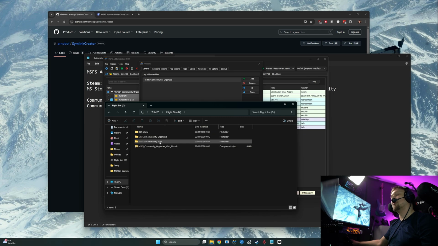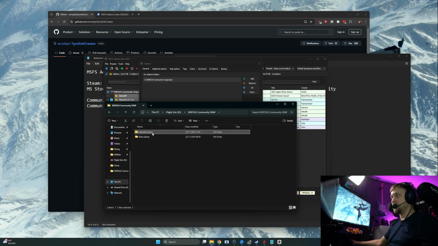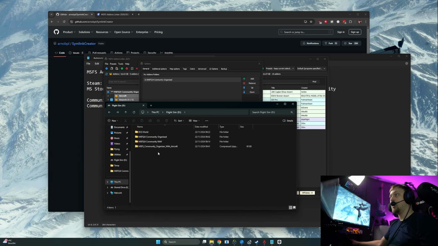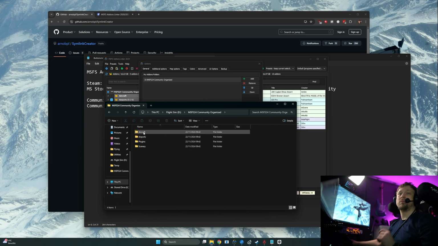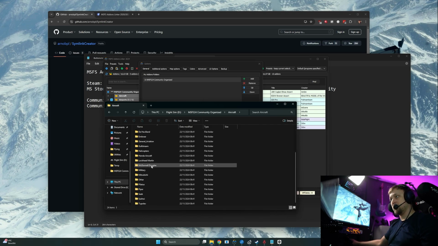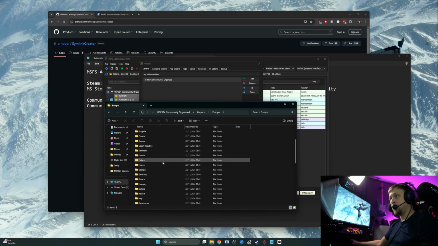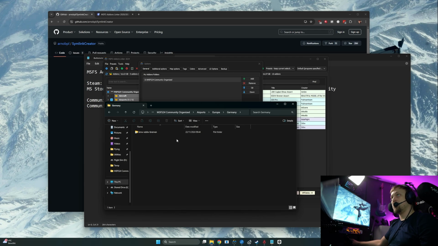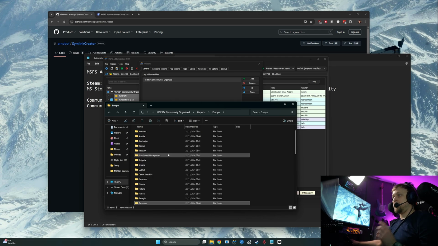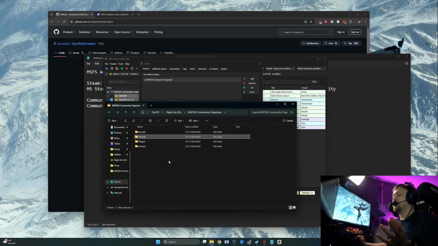What I do with the raw folder is, you see here, this is just the InnieBuilds library. And here, for example, the OrbX library, only Prague in here right now. And what I put in organized is just folders for aircraft sorted by manufacturer, or airports, for example, Europe. Then let's say I want to fly in Germany, I can easily select the airports in Germany. That way it is organized and easier to select what you're actually using.